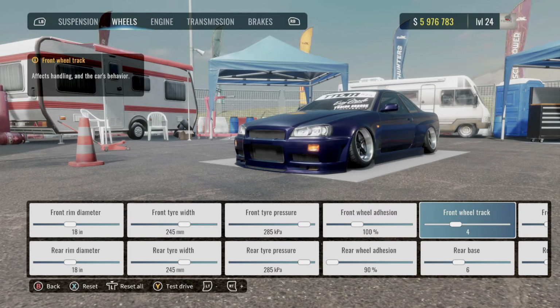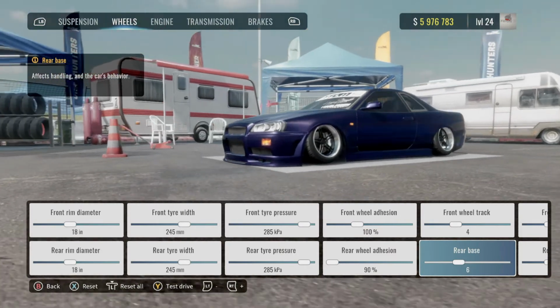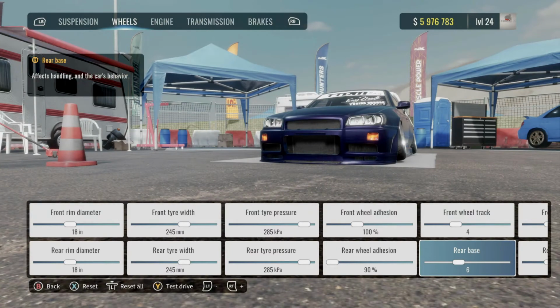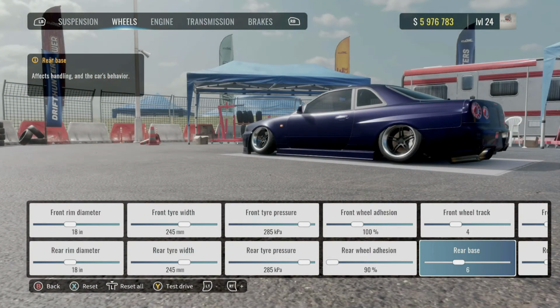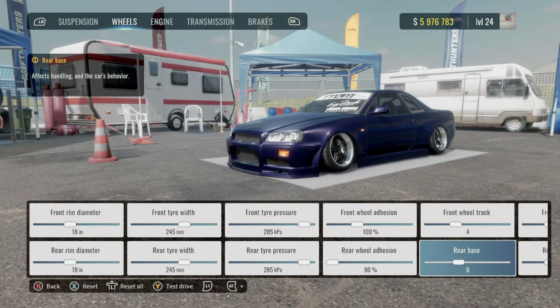Front track width, we're running at 4, and rear is a 6. Obviously, if you guys are running the wide body kits or anything like that, like what I said before with the springs, man, obviously this is gonna be slightly different. But what you want to do here is you want to just make sure that your tire or your rim is just underneath the fender, man, so there's nothing clipping through or anything like that, or if it's the tires clipping through or anything like that, man. You don't want to be seeing all that. You want it just tucked underneath the fender, so it's looking nice and clean.